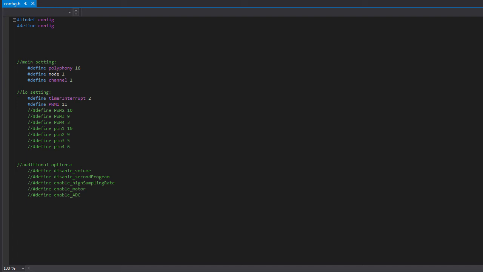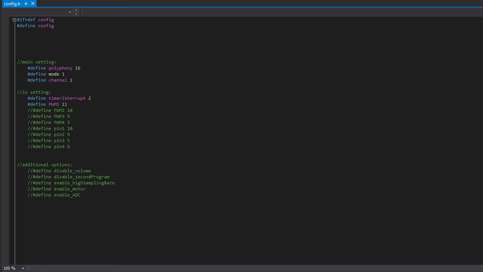Another setting is mode. This setting determines how the sound is emitted. There are 3 audio output modes. The first mode, i.e. the value 1, is the standard 1 PWM output. The second and third modes are designed to connect the H-bridge system. The second mode is 2 pins controlling the direction of the current and 1 PWM controlling the power of the current. The third mode is 2 PWM controlling the direction and power of the current.